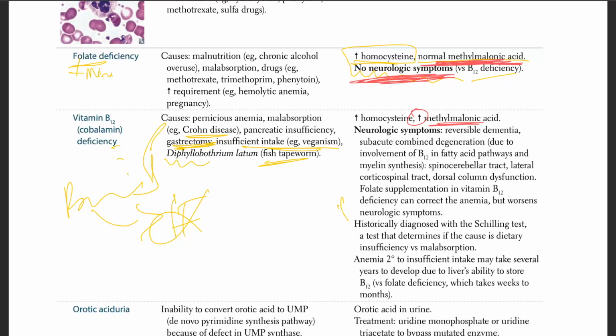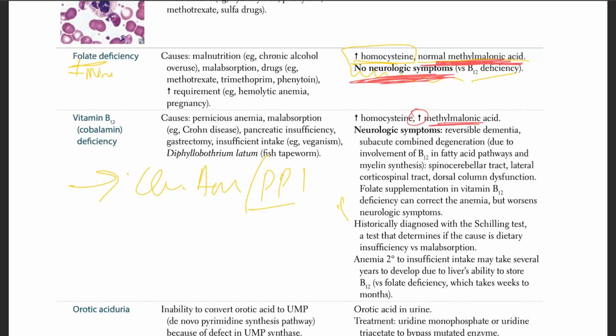That also causes that. Some other things that they haven't mentioned are very common: chronic antacids or PPI use, proton pump inhibitors. Again, same thing. Inhibit the parietal cell, no IF, no vitamin B12. And metformin. Metformin also is associated with vitamin B12 deficiency.